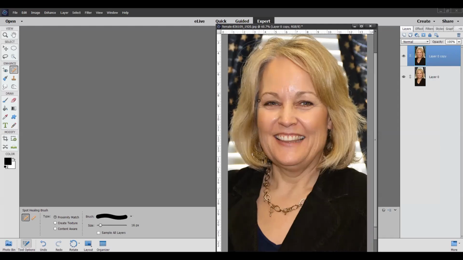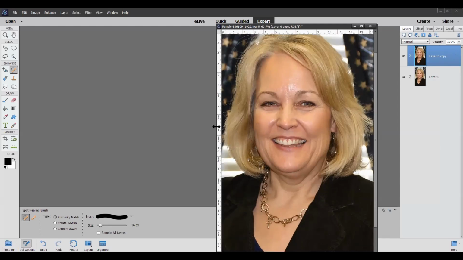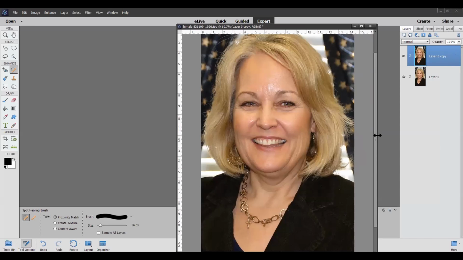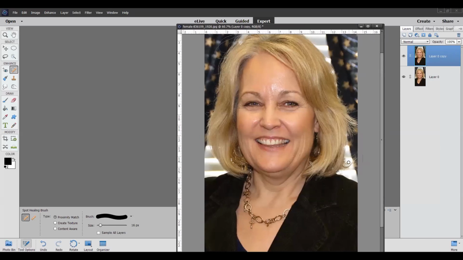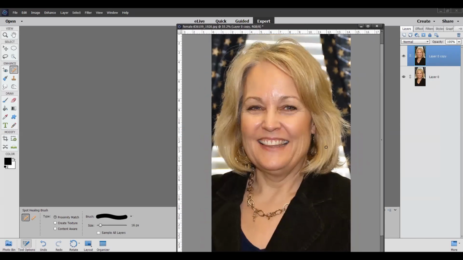Now, I don't know if anybody pays any attention to ads in magazines, but a lot of times when there are face cream advertisements, if there is an older model, they will lighten the skin up. So it's a trick just to make it look better, and that's what we're going to do here.